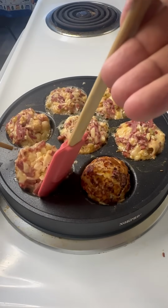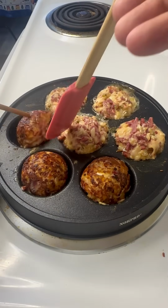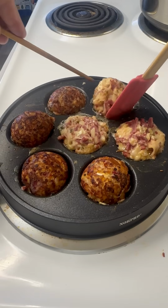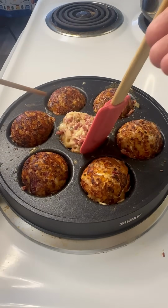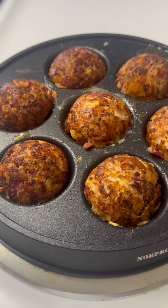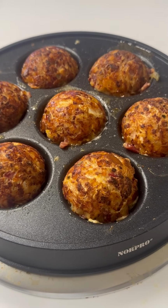Now, they flip real easy. This is a non-stick Aebleskiver pan, and I think it works real well. You can get them in cast iron, too, and throw them on the campfire. These are really popular when you're camping. So I get them flipped over. I'm going to let them finish getting golden brown on the other side. That's all it takes. Look at that, guys.